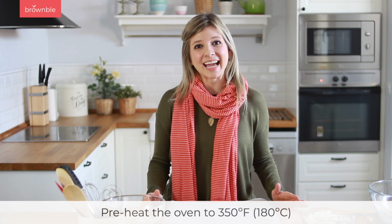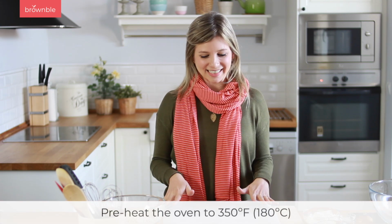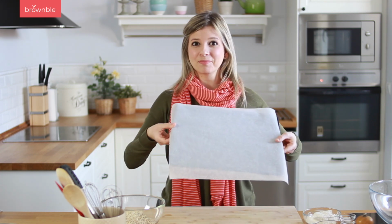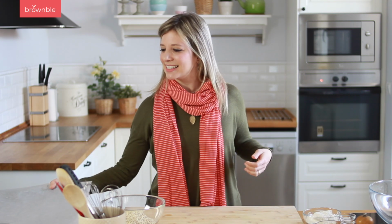The first step, whenever you're baking, is of course to preheat your oven. We're preheating to 350 degrees Fahrenheit, which is about 180 Celsius. And of course, we need a cookie sheet. So I've just lined mine with a piece of parchment paper, and I'm gonna set it aside.